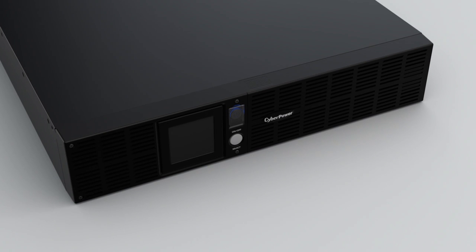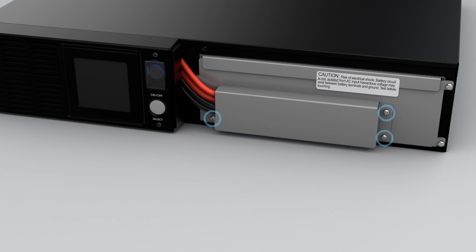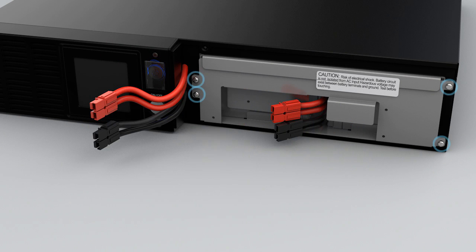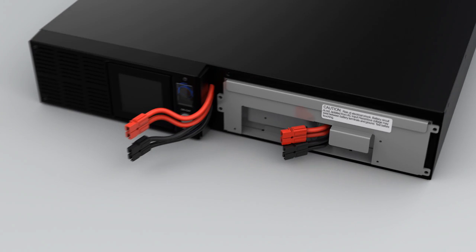To start, pull the right front panel to remove it from the UPS. Remove the wire protection cover by loosening the screws. Disconnect the battery connector and loosen the screws on the battery compartment cover. Slowly pull out the battery tray and replace it with a new one.